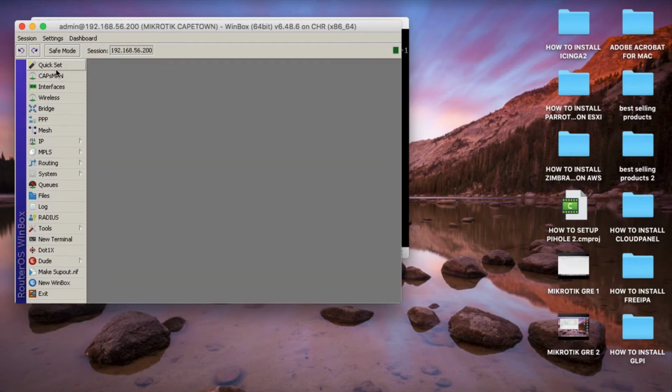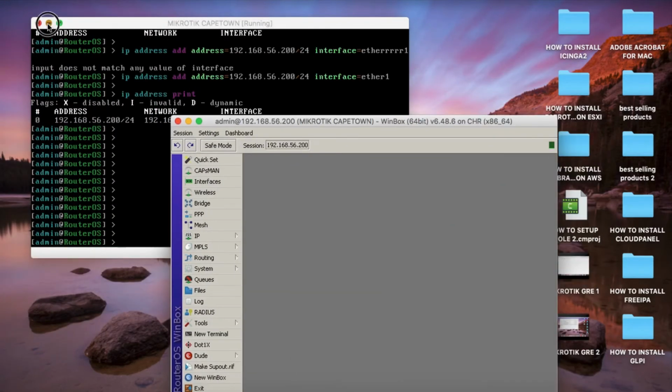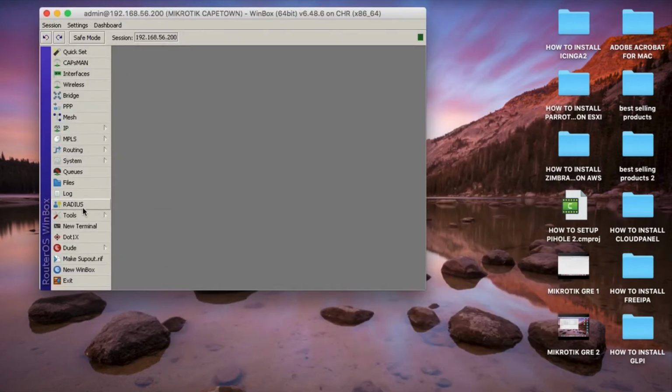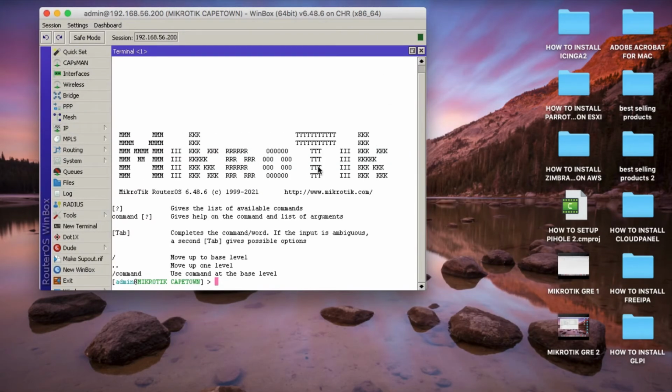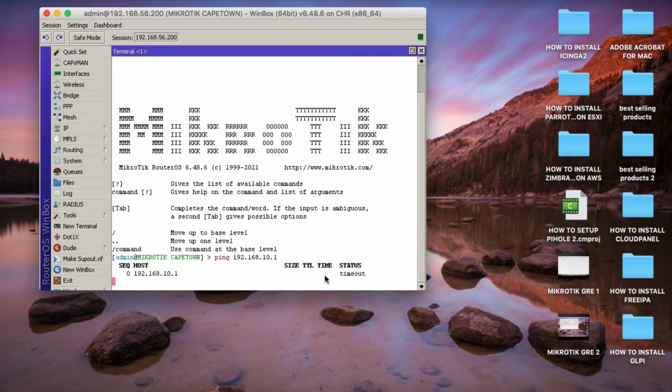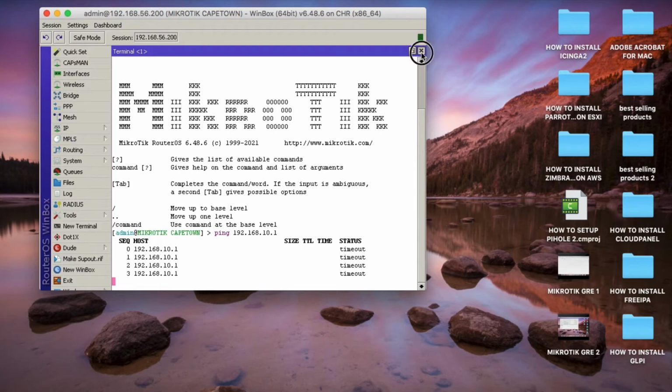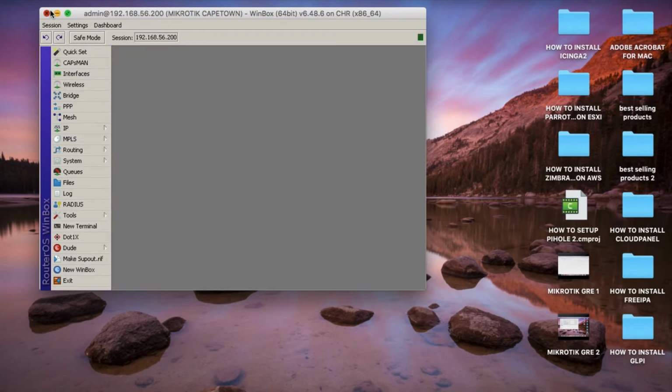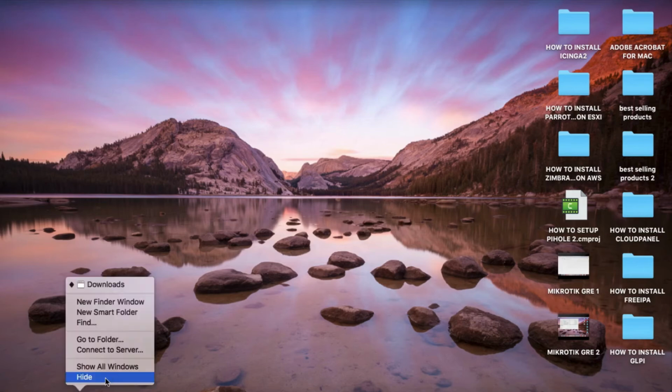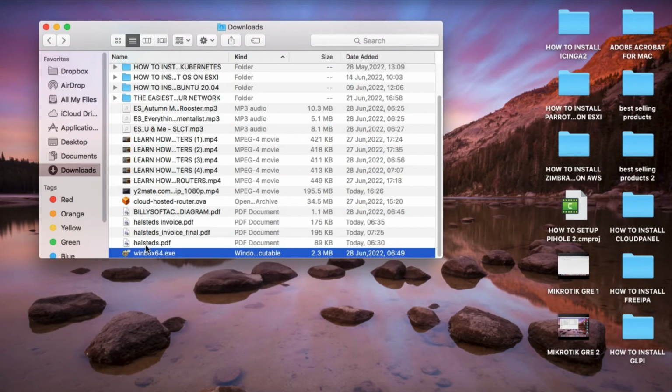Okay, so we've actually configured the second router, and then just to test, we're going to test if we can actually reach the LAN address of the JOBURG side from the Cape Town router. So I'm just going to ping 192.168.10.1, and as you can see, it's actually timing out. And then I'm actually going to check the JOBURG side actually. Let me just reopen Winbox.